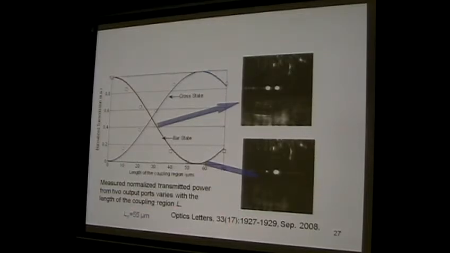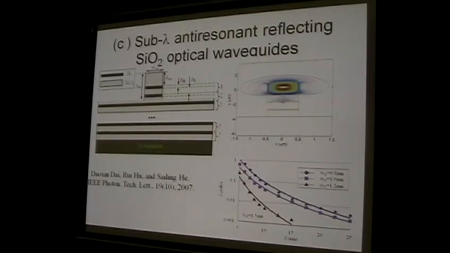So this is... you can also use some nice design to further improve the confinement of the light to a very small, nano-sized region. One of the ideas is using this kind of anti-resonant reflecting structure, a multi-layer, so the light will be reflected and squeezed to this small top core area.